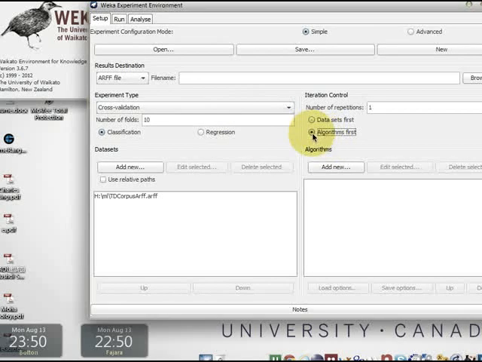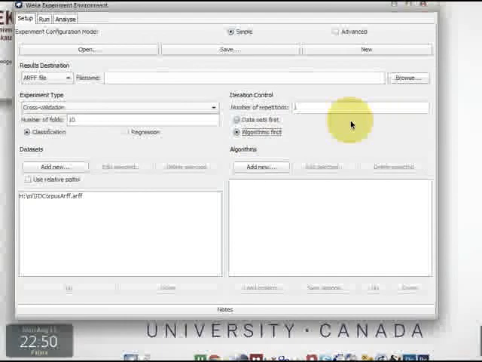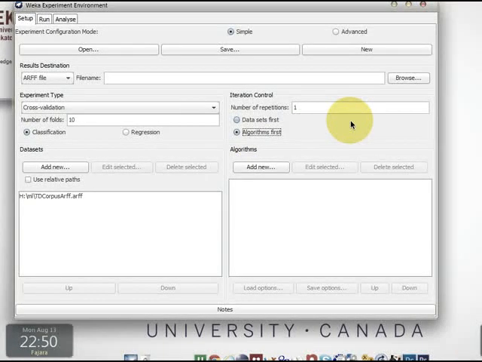Algorithms first means that the operation will be applied on the dataset on the basis of the algorithm you choose first, and then Weka will divide the data into 10 equal-sized folds. Either can serve your purpose, but my purpose is served by datasets first, so I've chosen that.